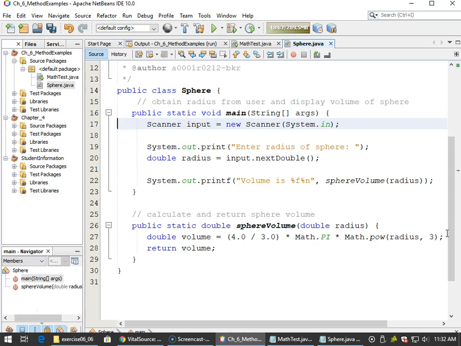Okay, so once I say it's static, it means if I want to use this method, I can just call it anywhere in this class just by the name of the method. So in this class, if I want to call this method, I can call it multiple times.